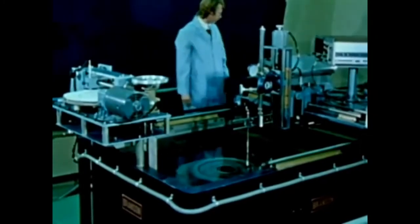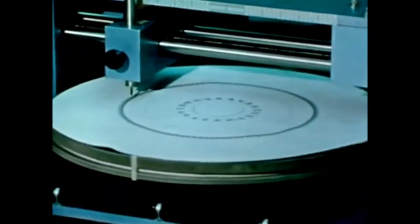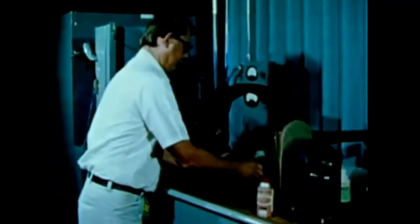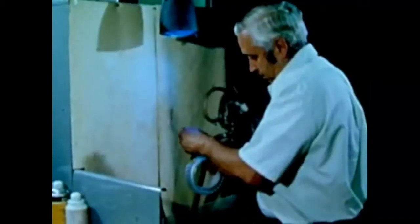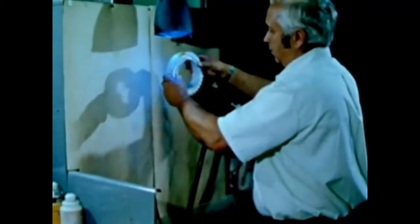In the ultrasonics lab, parts are examined using sound. Here a turbine disc is examined for fatigue. A recording pen, operated by the scanning equipment, makes a drawing of the part including its fatigue zones, cracks, and other defects. This is a 6,000-ampere magnetic particle test unit — it creates a magnetic field in steel parts. Very fine fluorescent particles applied to the part migrate to cracks, where they can be seen under ultraviolet light. The latest techniques in electrical field eddy currents are used to detect heat damage in aircraft skin and cracks in fastener holes. Another way of finding cracks is the dye penetrant technique — the fluorescent dye is applied and soaks into the crack. Under ultraviolet light, the dye in the crack fluoresces. An x-ray image enhancement system clarifies features in normal x-ray films.